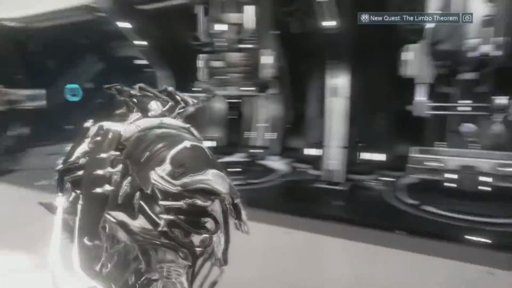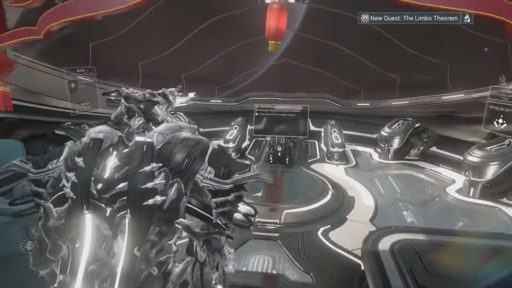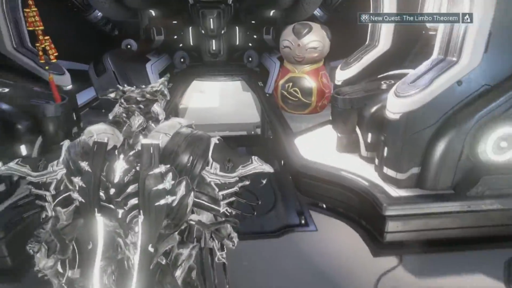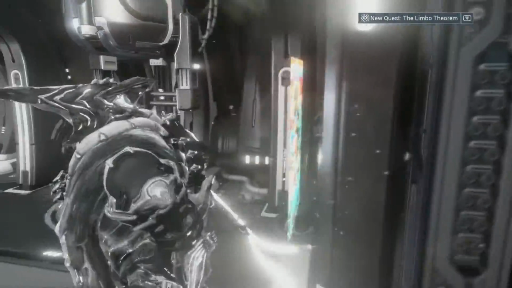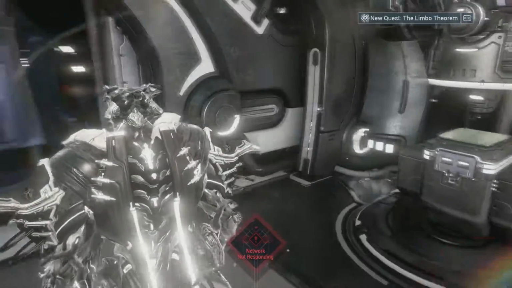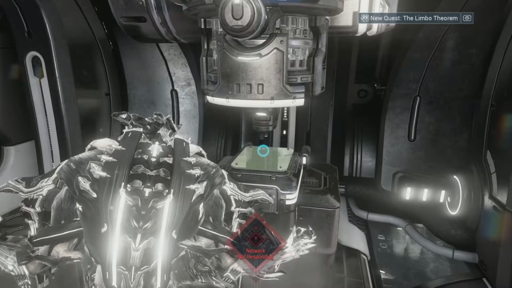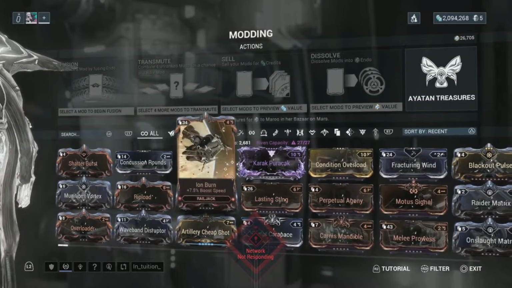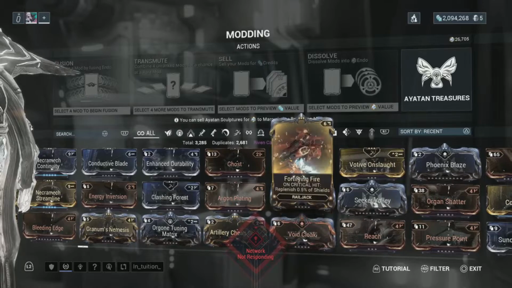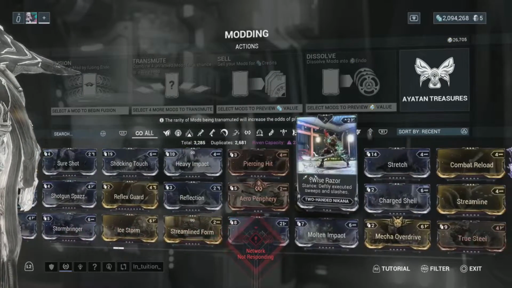Let's look into the orbiter first thing. After you choose your first ever frame, your first ever weapon, and everything, you're going to have to know about what your orbiter is and what it can do. The first thing you need to know, because this is important, is modding. You will have some mods which will be flawed.